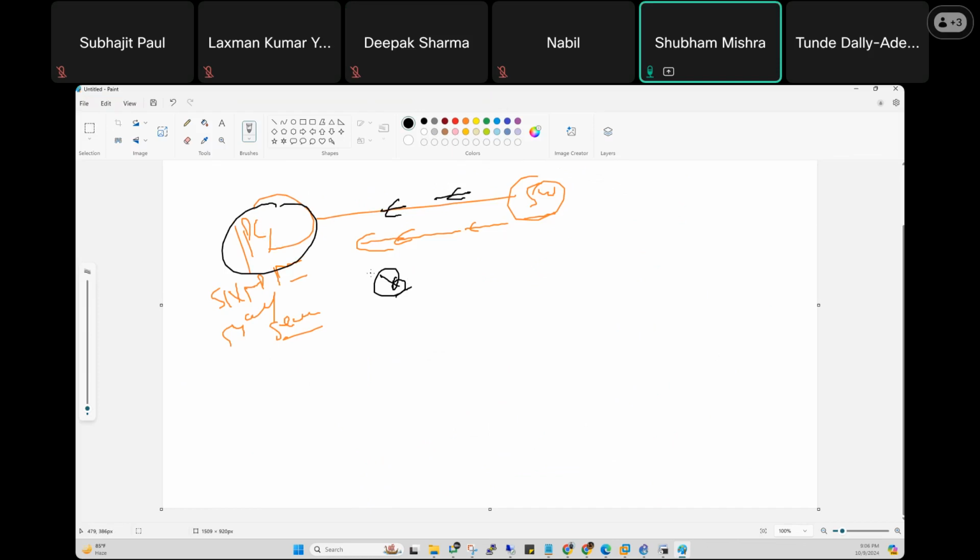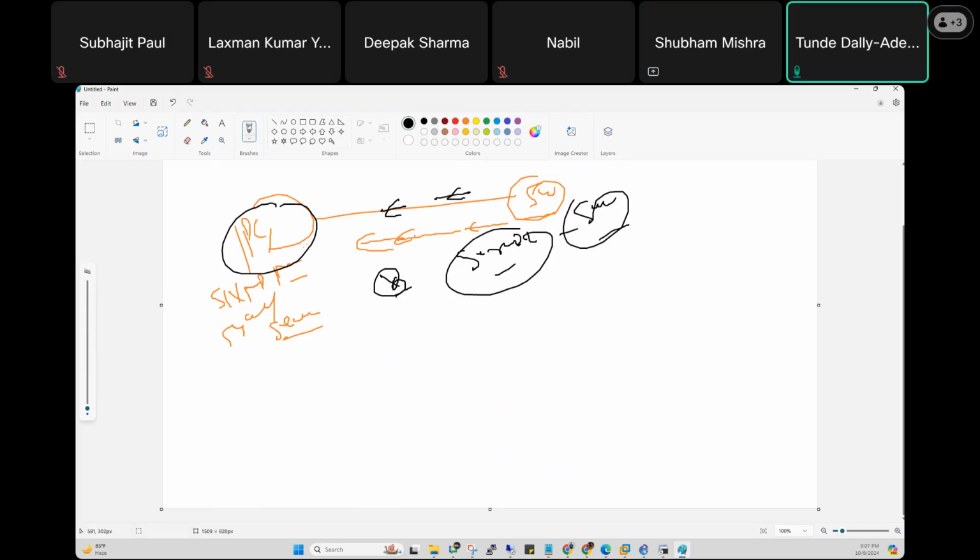See, for example, if you need any type of graph, say your manager tells you, just tell me what the CPU utilization on this PC is, just share me the graph. Can you do that with the help of Syslog? A performance graph, how much CPU utilization is happening on this PC, you can't share with Syslog. Getting my point, everyone?